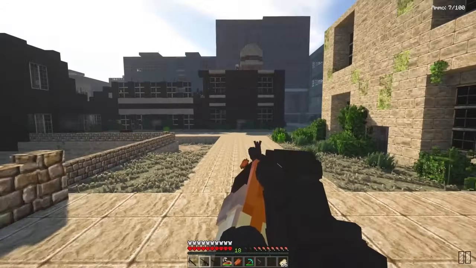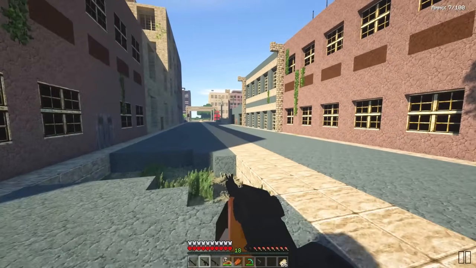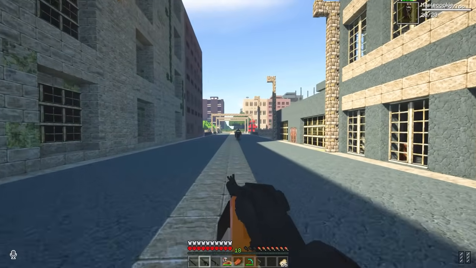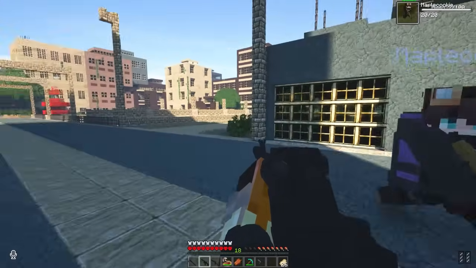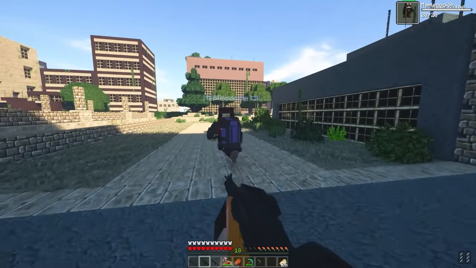Oh, I think that's my friend, maybe? Cookie? Maybe it's Cookie, maybe it's not. Oh, yeah, that's Cookie. Cookie, yo. I heard you shooting, bro. I wasn't sure if that was you even. We have to stay together. No, it was me. Okay, dude, I found the metro.